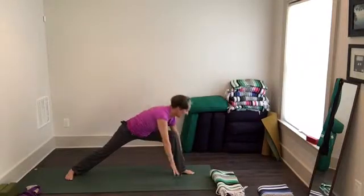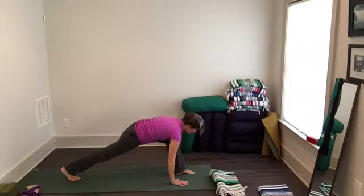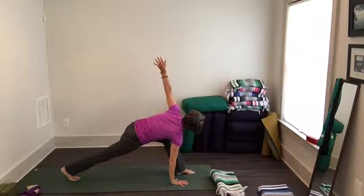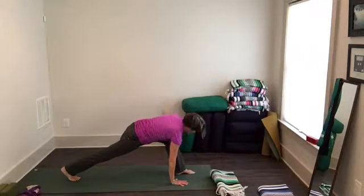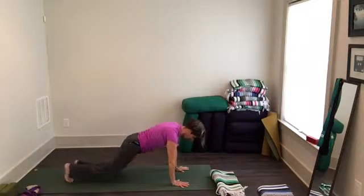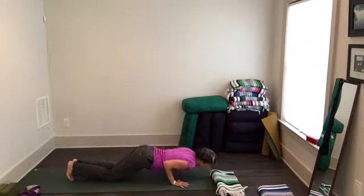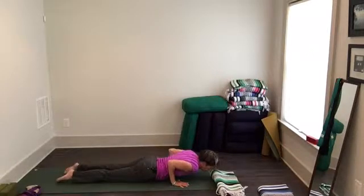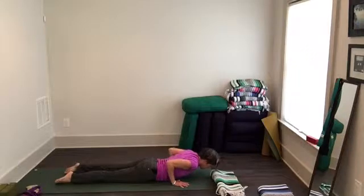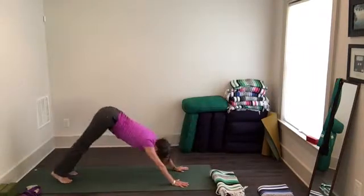Exhaling, sweep yourself back to that high lunge. Just for a breath, plant that hand, inhaling toward the front leg in a twist. Exhaling, hands to the mat. Inhaling, top of a push-up plank, so either on your knees or your toes. I'll do this one on my knees. Exhaling, chest and chin to the mat, and then let your hips drop down. And right away, inhale to gentle cobra. Exhaling, forehead to the mat. Reverse your push-up. This one on the knees. Exhale, downward dog.